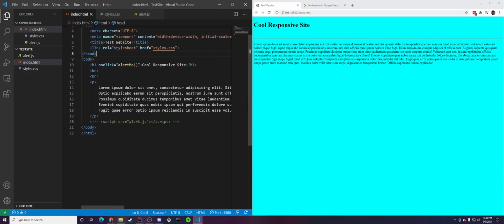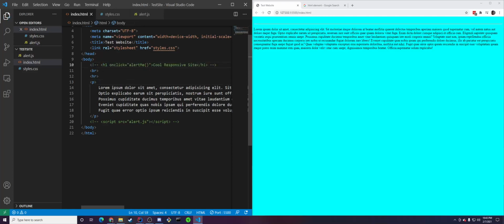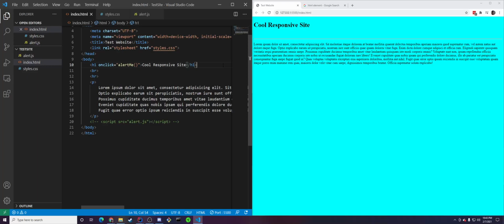Now this is all the information that is going to be displayed to the user, unless it's commented out. So if I commented out this H1 tag, save the page, look over here, the H1 tag's gone. Comments aren't going to be displayed to the user. But other than that, everything else is going to be displayed to the user within this body tag.